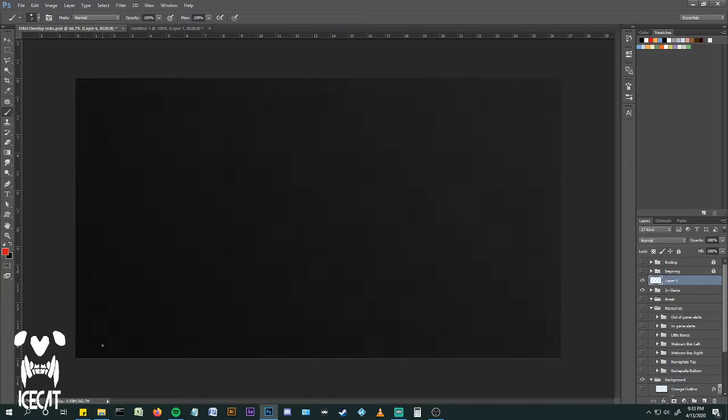Left makes sense because we read left to right. So right hand corner not so much. So that's where we're gonna put our webcam. I'm going to make it small because I want my main screen to be the game that I'm playing. So we'll just put a little smiley face here.